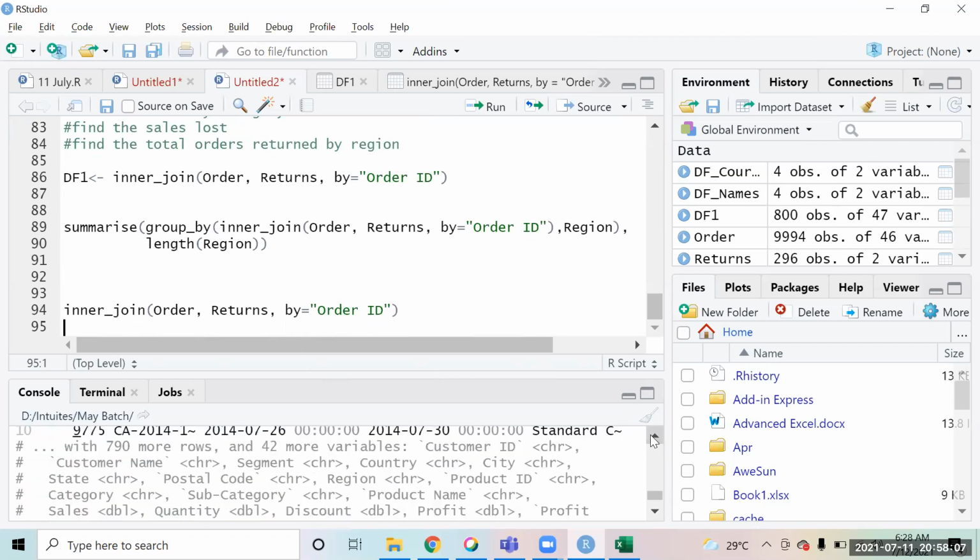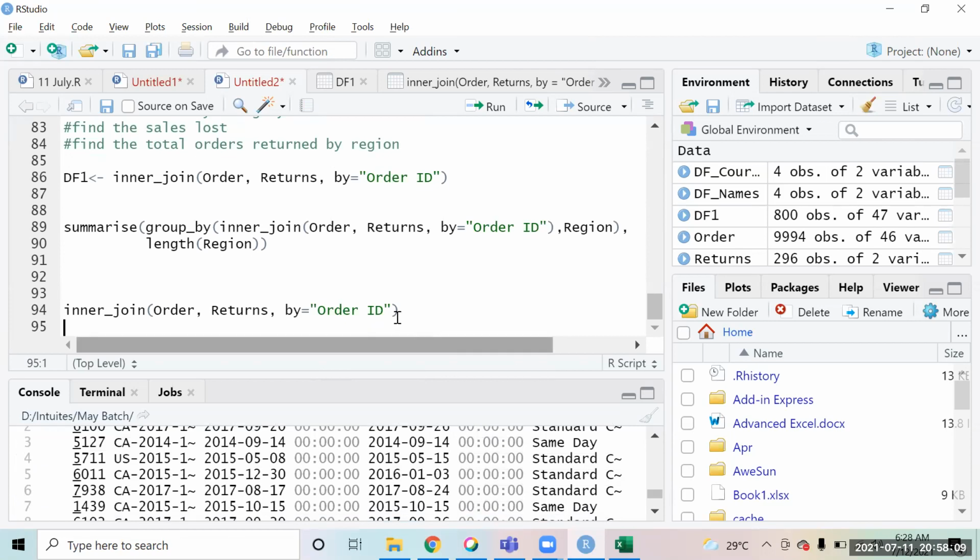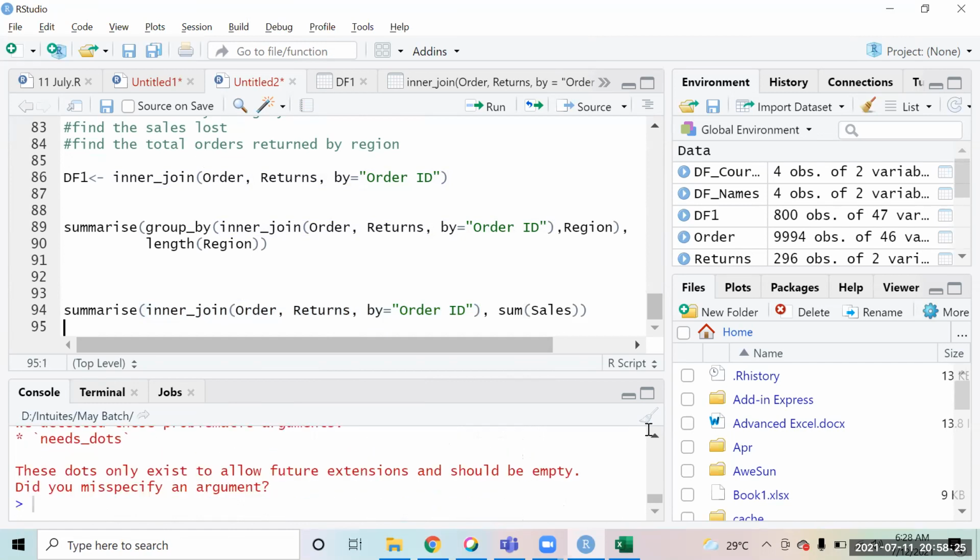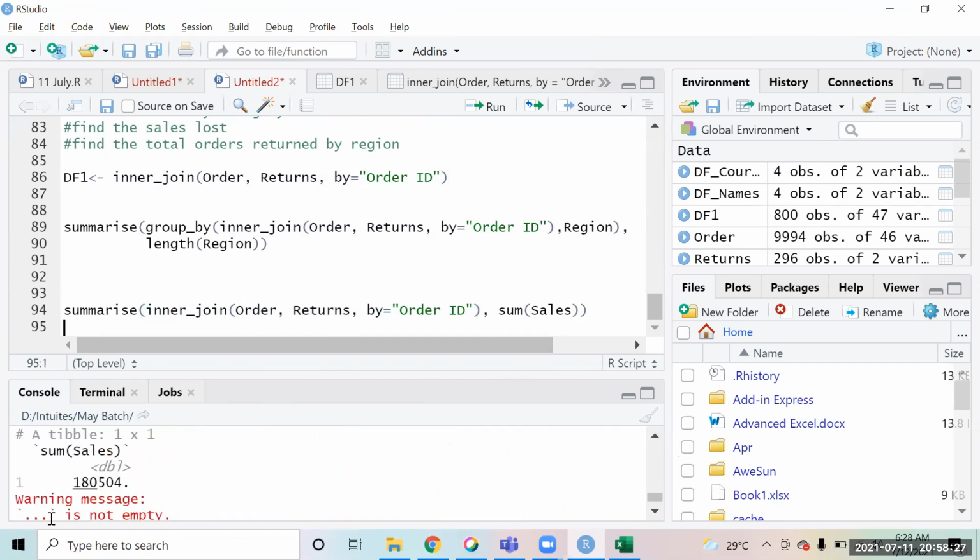But what I want to do is find the sum of sales. So I will say summarize, and in this summarize, I'm going to say sum of sales. That will give me the sales cost: 1,80,504. This is the sales cost.